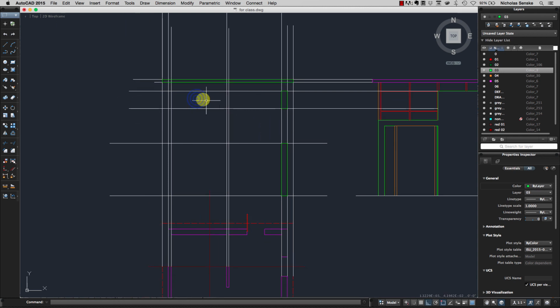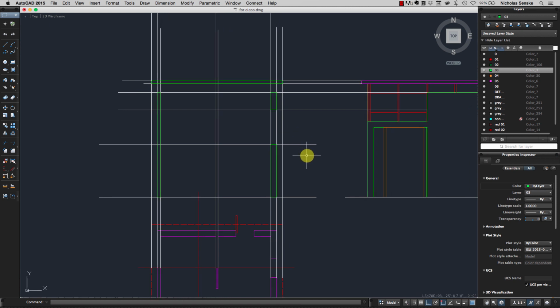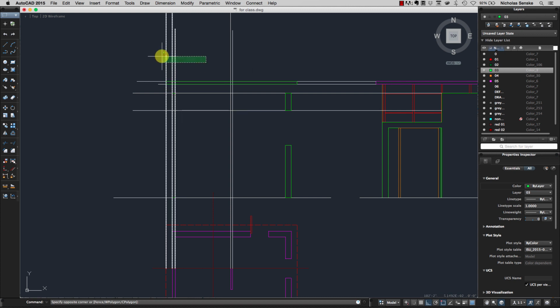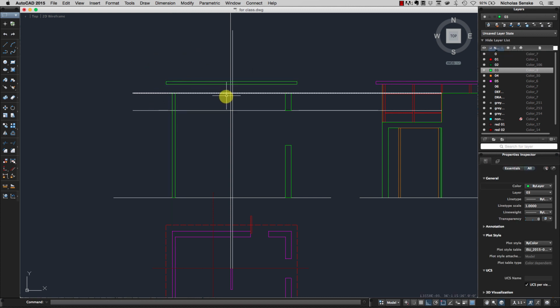So that's my parapet, and then I've got this piece here, which is the other wall. So I got the 2 thicknesses of walls. I'm actually going to go ahead. Yes, I don't really need this anymore. I don't really need these. Just kind of start to clean some things up a little bit, just to help me kind of figure things out.